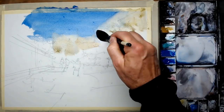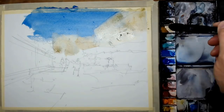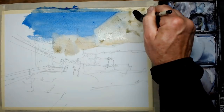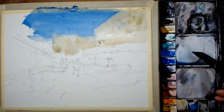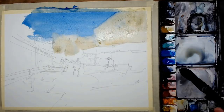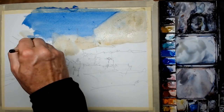And also I like to alternate some of the colors and the hues that we've got in this area, which I need to in a large area. I can't have it all the one tone. I've got to keep alternating things, and that's what I'm doing here. Brush strokes in different directions, picking up a little bit of extra color, maybe going back into it, adding in color as it's still damp, so it's not too mono in one color.